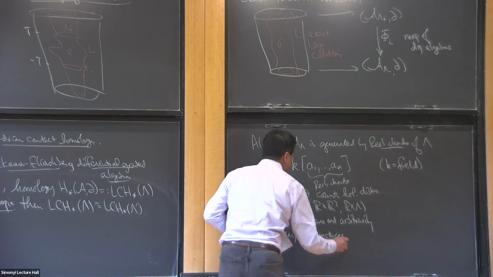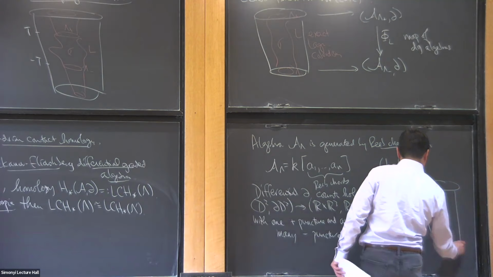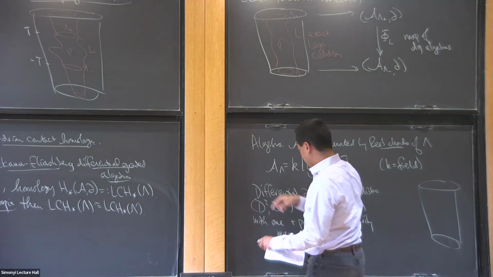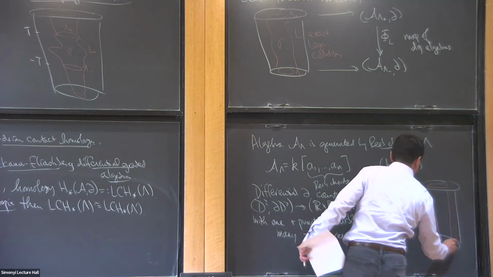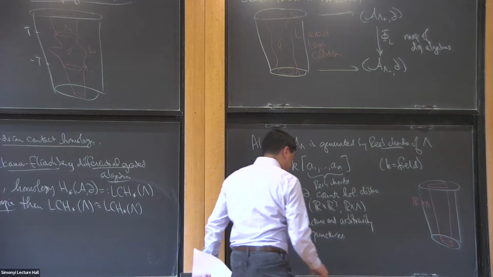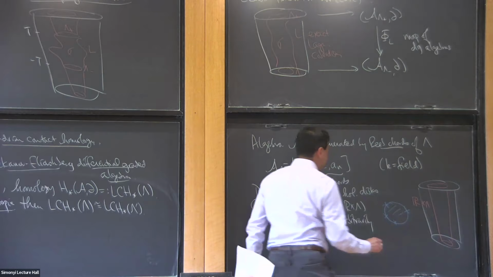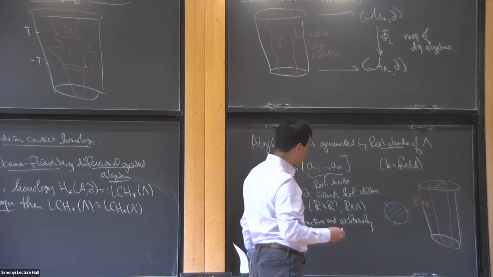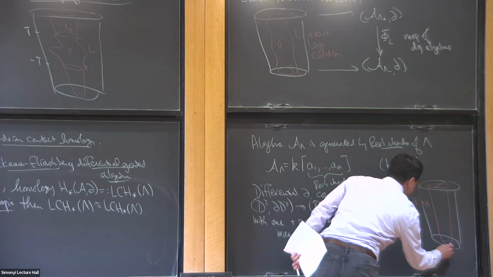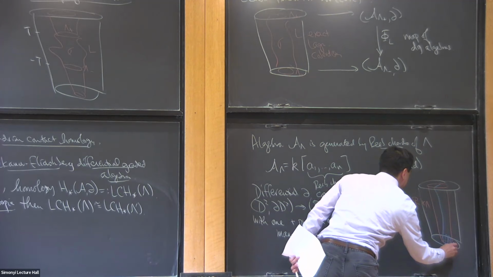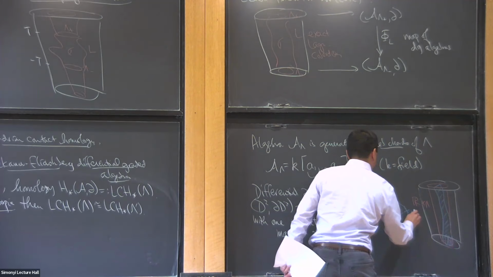In lieu of defining this, I will draw a picture, the same picture as one of those pictures over there. First I'll draw the symplectization, and here's this Lagrangian cylinder, R cross lambda. Then I'm going to map a disk into here. This disk is going to have some number of punctures on its boundary. One of the punctures will be asymptotic to a ribcord up in the plus infinity direction in the R direction, and the other punctures will be asymptotic to ribcords at minus infinity. It'll look something like this: plus, minus, minus, minus. This maps into here.